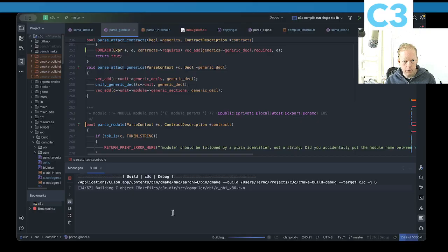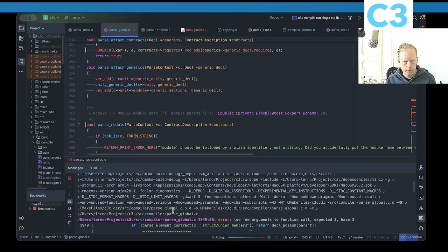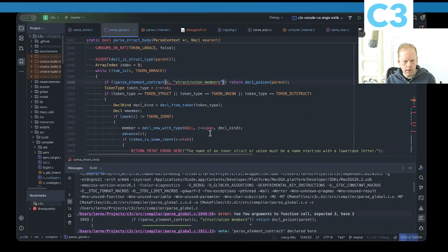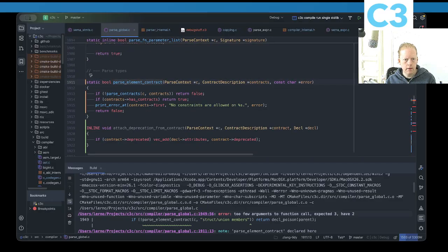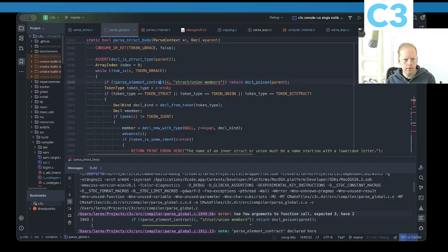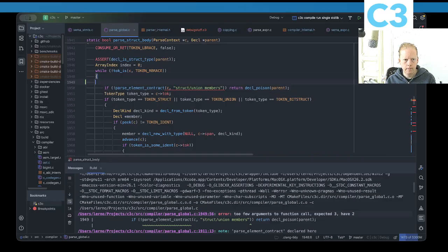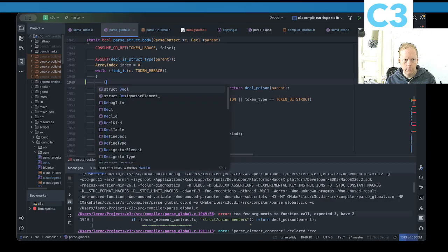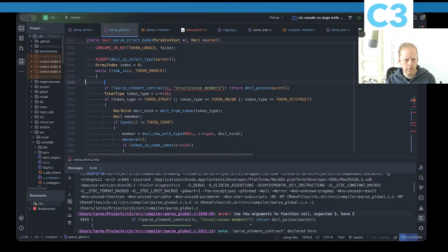Let's see what else we need to fix. Of course, we're not doing anything here, right? So parse element contract. Yeah. And if we're doing this, then we should attach the, all right, we should have contracts.